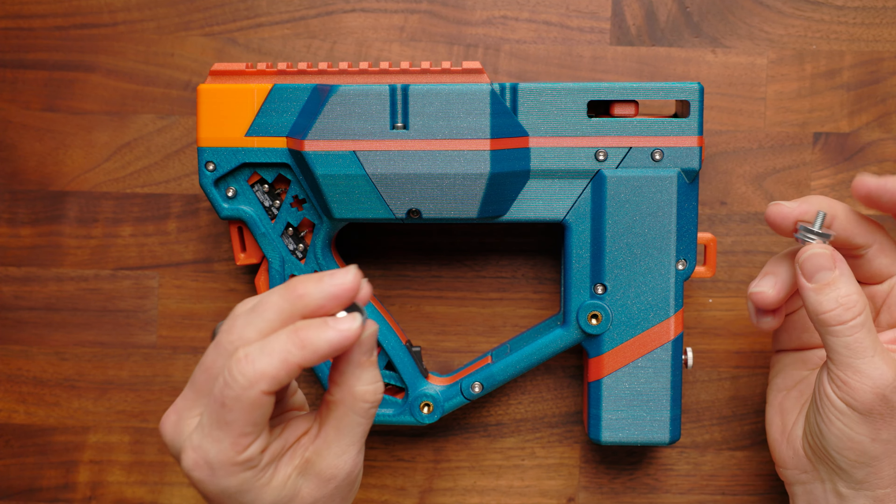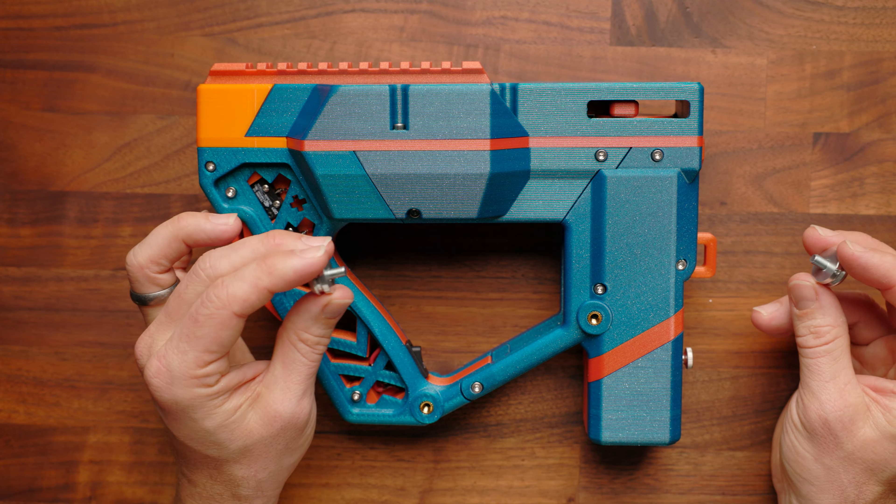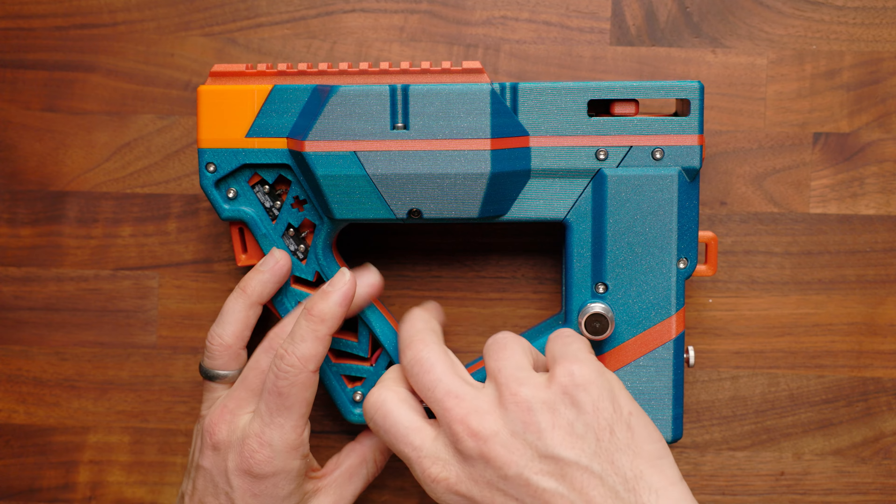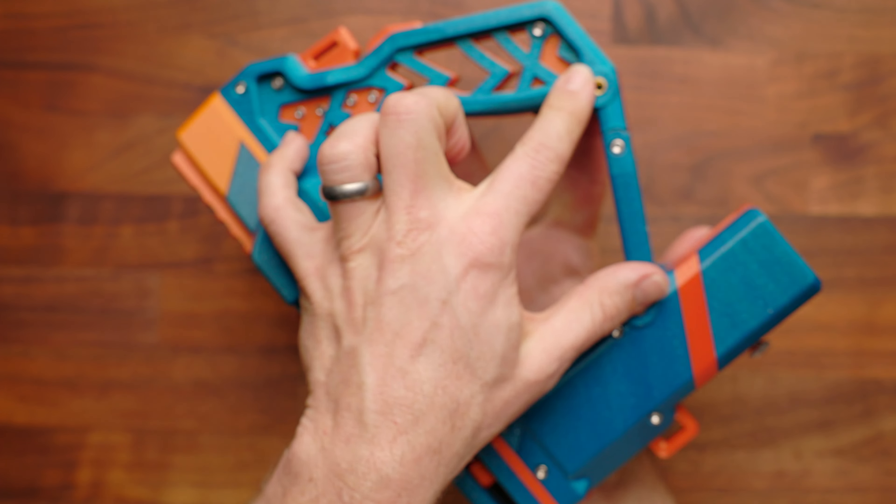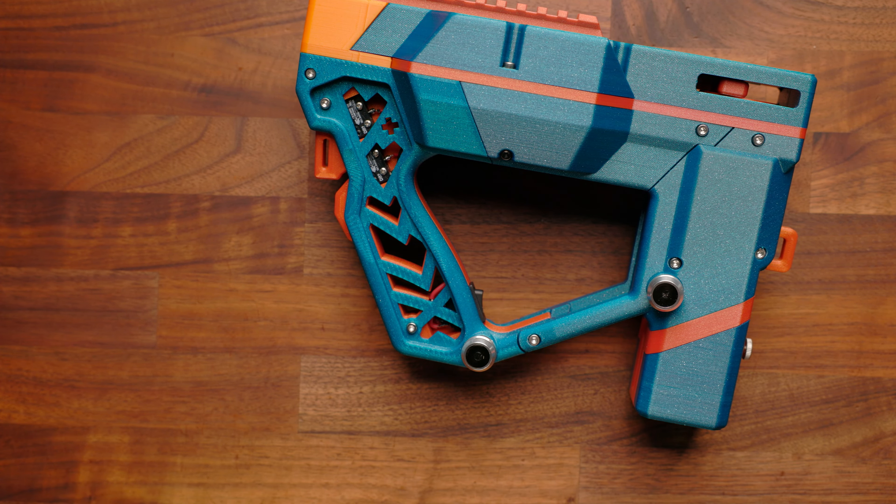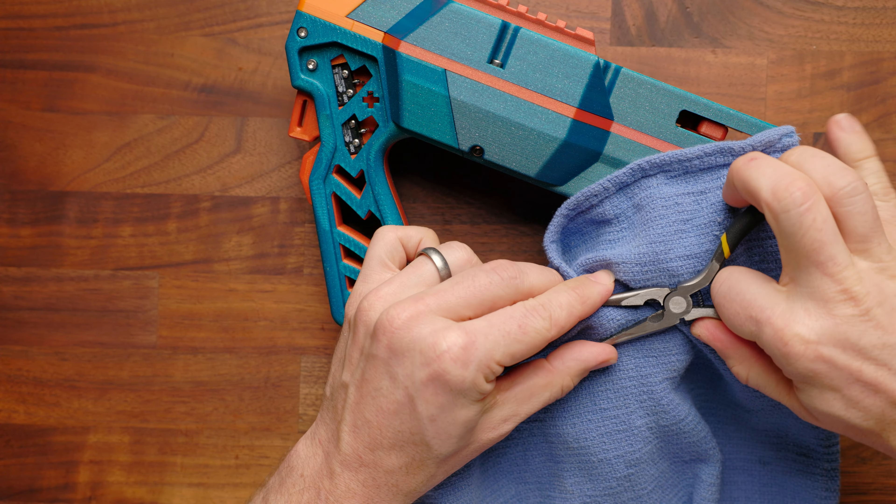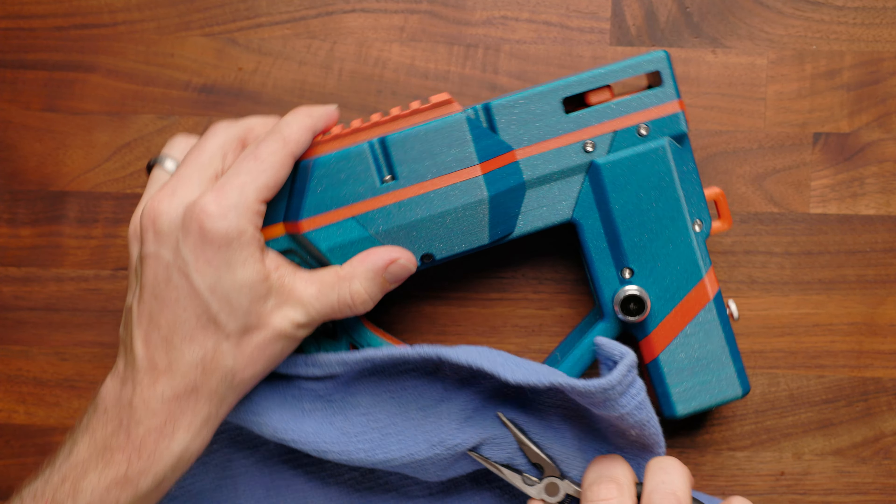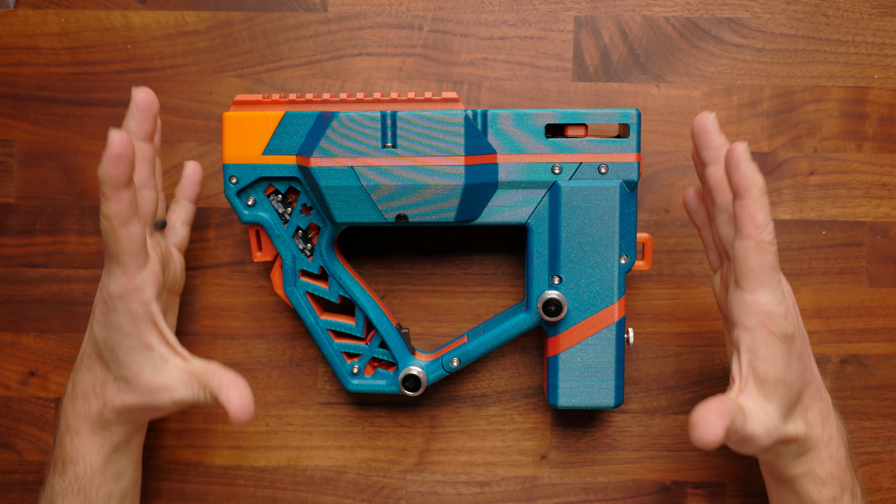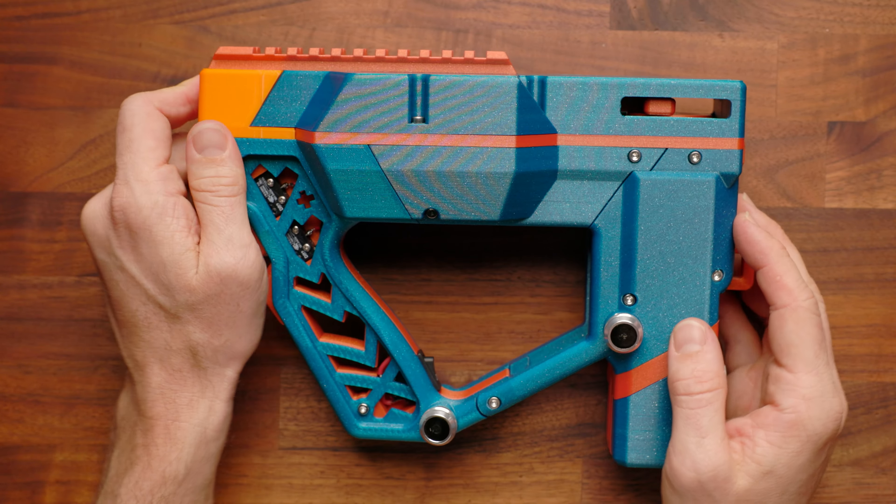These may come pre-installed depending on our current process here. We're always sort of fine tuning how we actually put things together here in the shop, but they essentially need to be screwed in nice and tight into these holes. We've got two brass inserts on this side or two brass inserts on that side. Considering I am right-handed, I'm going to screw them into the left. If you need to get these extra tight, you can take a towel or a piece of cloth. You never want to use a tool right on these sharp edges because those are used for mounting, and you can give these a little bit of additional tightening that way. And again, like I said, these may come pre-installed depending on our current process here. As far as the basic blaster assembly, that is ready to fire. You can plug your lipo in and you are ready to rev and fire.